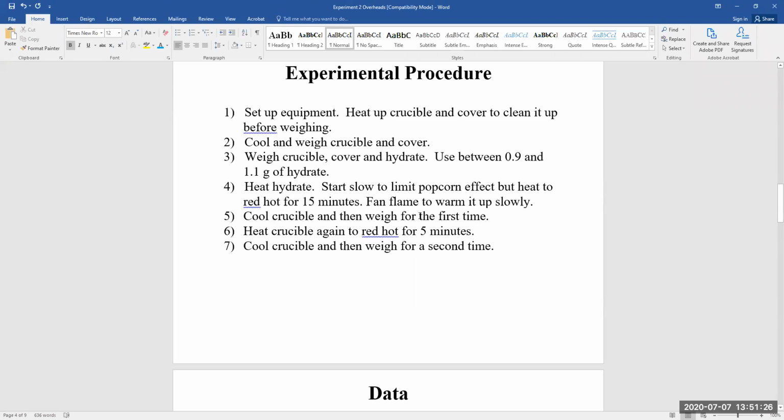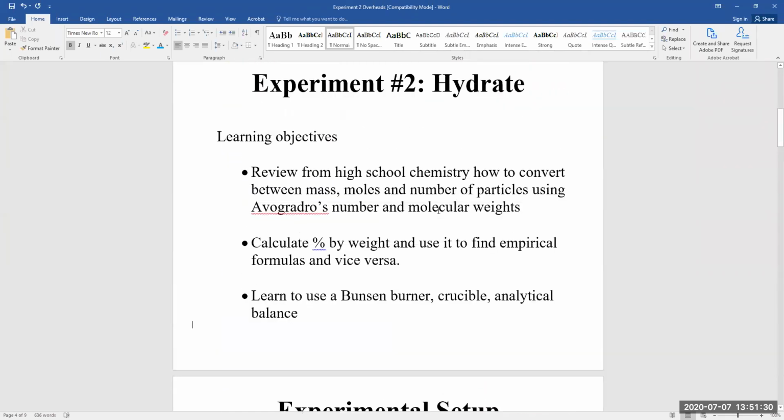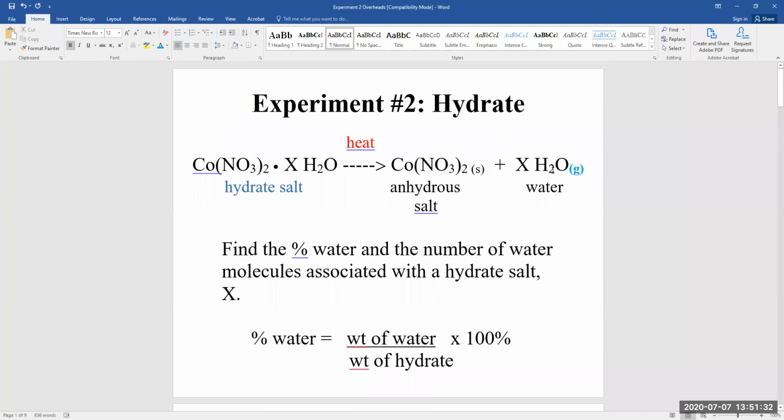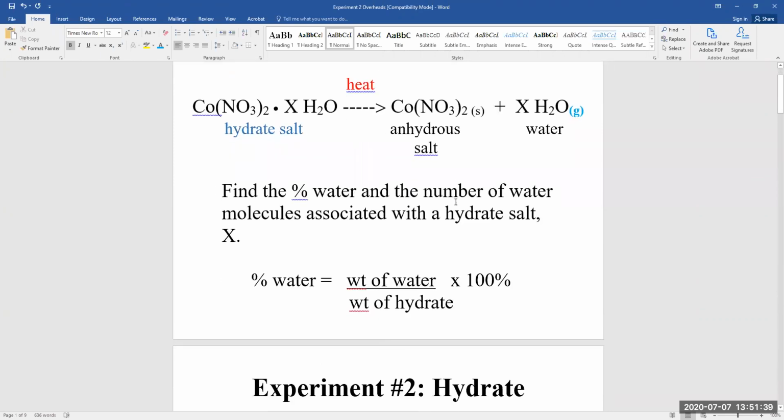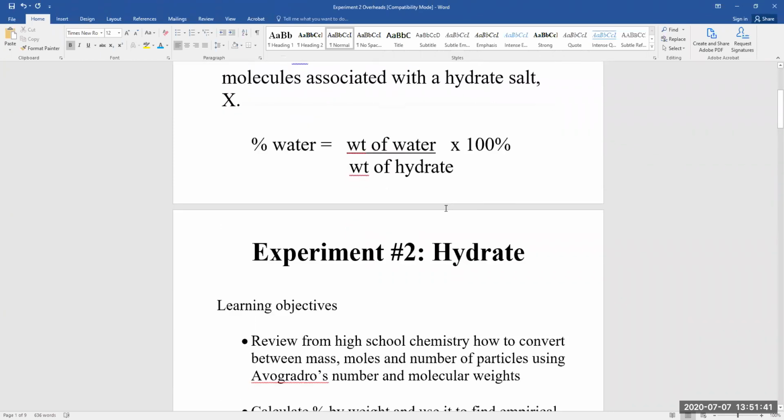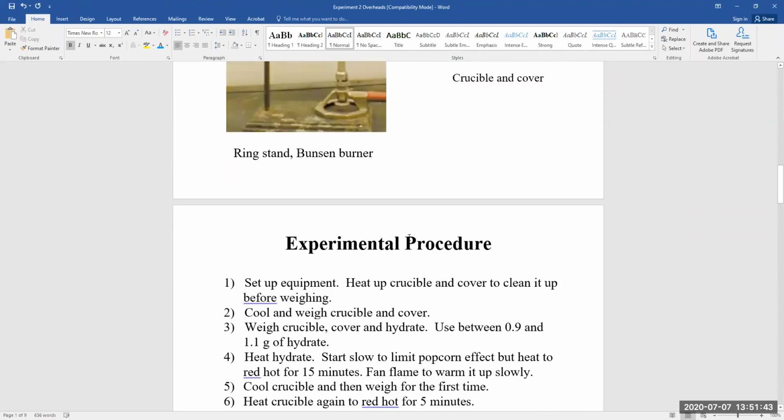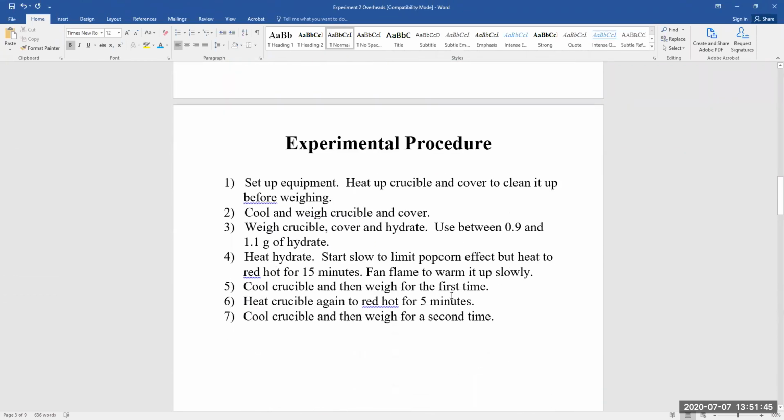This weight would correspond, in theory, to just the weight of the anhydrous material. If you drove out all the water, it left us a gas, and this is what's left. And so technically, what's left in there is just the anhydrous salt, right? So you weigh it. And now the question is, well, did you drive all the water out?